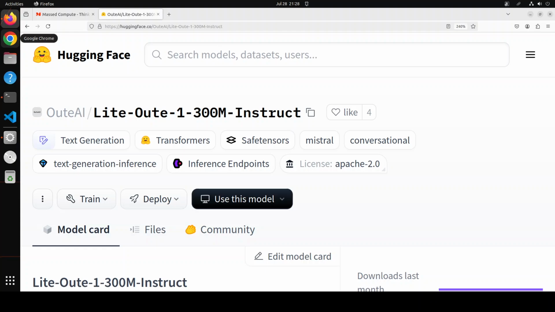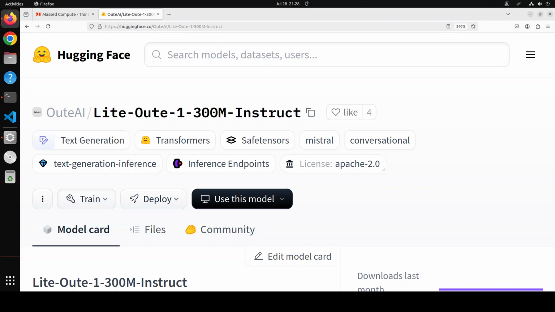In this video, I'm going to show you another light mini nano model called Lite Oute 300 million Instruct. We will be installing this model locally and then we will play around with it. I believe that we all should support and encourage these nano models because they are so crucial for the sustenance of this open source community, where it will provide opportunity for everyone to run these models no matter what device, what sort of CPU, GPU they are running.